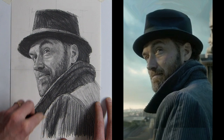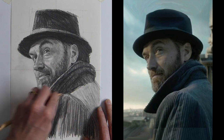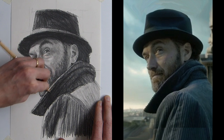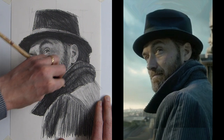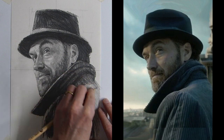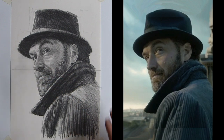Just to really build up Dumbledore. But that is, again, the same thing, this collar coming down. I'm increasing the shadow right the way up. And it will give you a better frame for his face. And you'll see, when my hand moves away in a second, you'll see what I mean. And there you go. And you see how that's totally framed up his face now? And that looks really, really lovely.